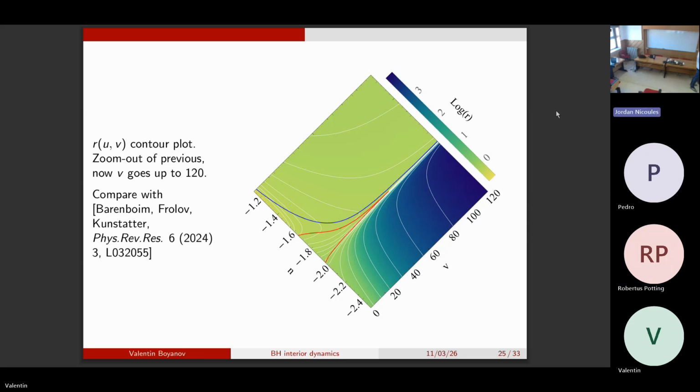And eventually, one would expect that if the anti-trapped region has disappeared, then let's say this contour line would end up joining this one, and then all of the redshift that's accumulated here would relax and disappear. But within the part that we've been able to see numerically, yes, there's still a region of high redshift from the surface here.